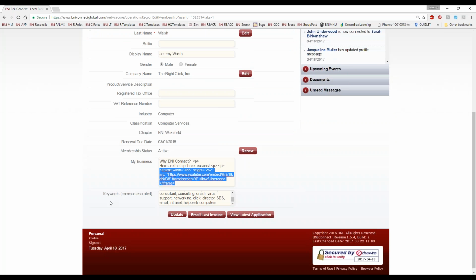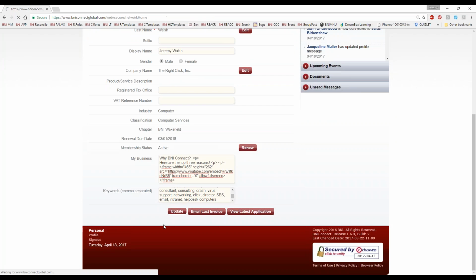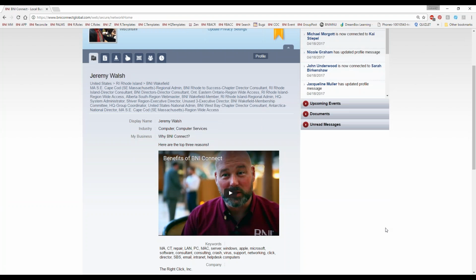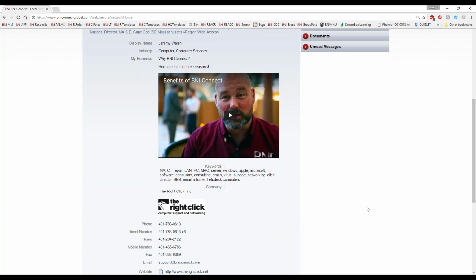If I go to my profile right now and click this profile button at the bottom, what you'll see is a video that is embedded. All you do is take that snippet of code from YouTube. They'll give you what's called an embed code. Even Facebook has an embed code that you can take and put into your My Business to display a video as part of your profile.